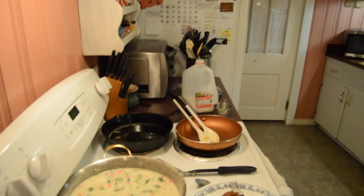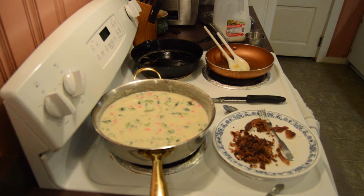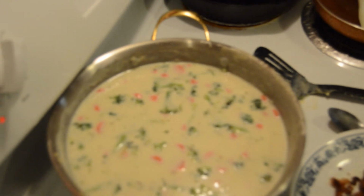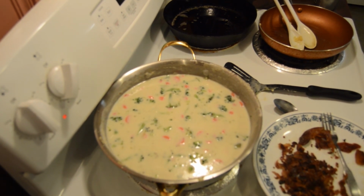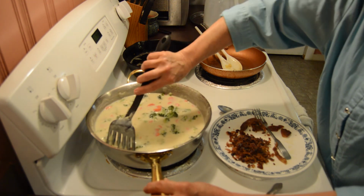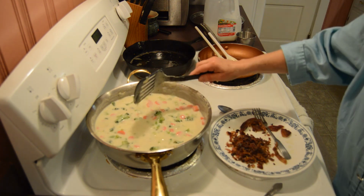Bring my camera up here. I want you guys to see this. Look at that. Doesn't that look good? It looks good. That is pretty pretty. Look at that. Yum. I hope y'all can see it, how colorful that really is. That looks so good. And it already tastes good. It really does.